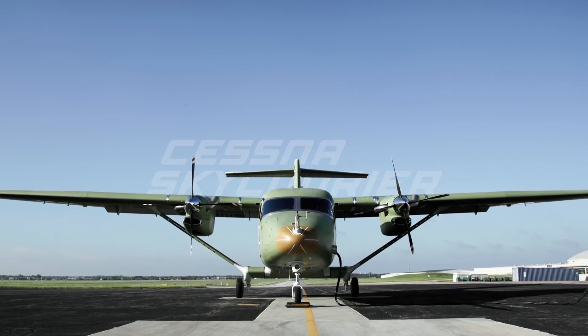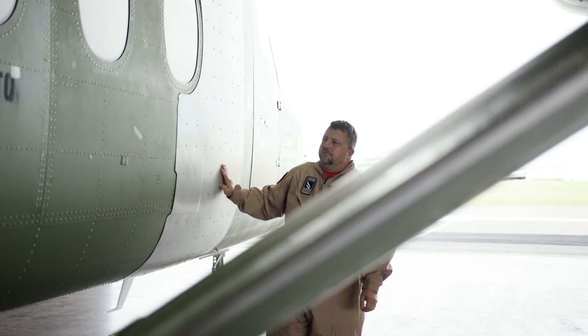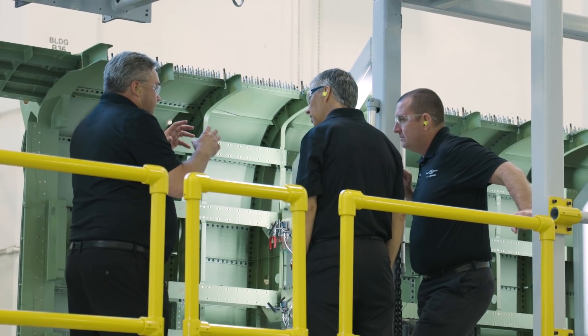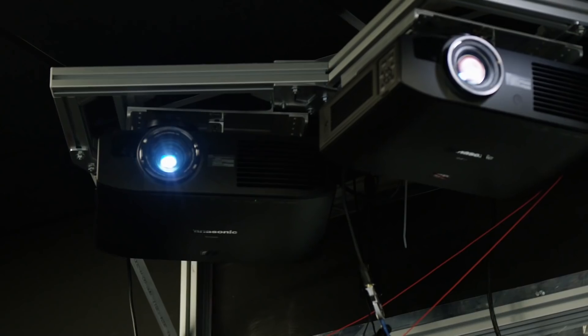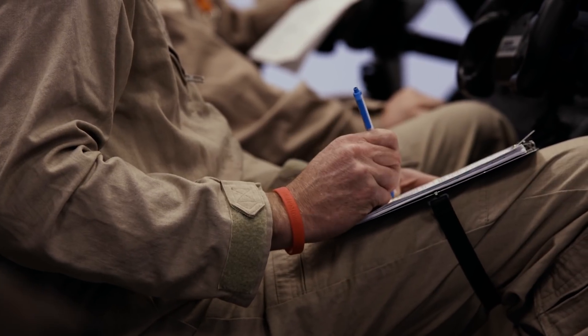A first flight day is a mixture of all sorts of emotions. I was excited, I was nervous, but I turned that into excitement. It took a lot of passion, a lot of people, a lot of hours, an unquantifiable amount of effort. We have a very disciplined checklist that we go through before we even attempt a flight. By the time you get there, you've played through that plan so many times that you just naturally flow through it.